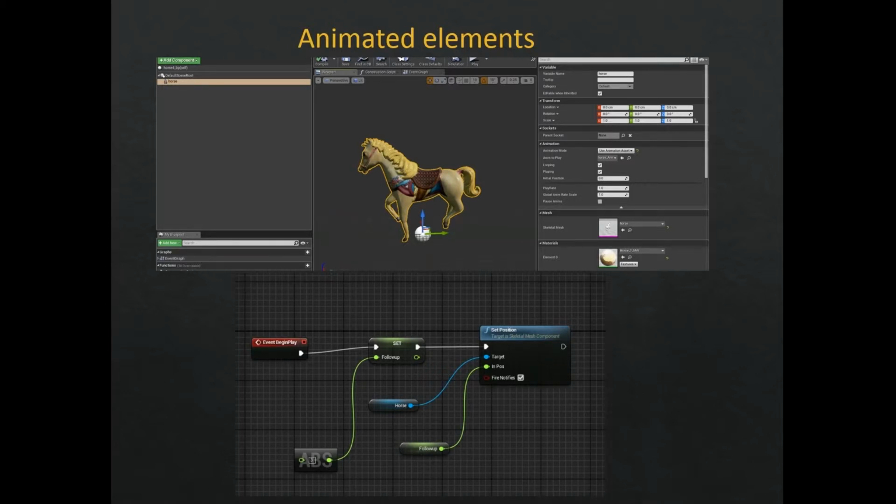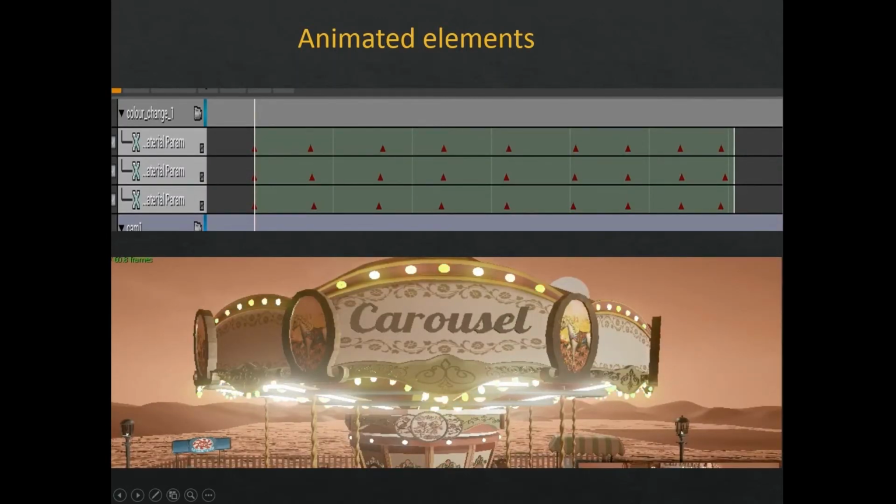For the timing of the horses' animations, I used notes in the blueprints which told the animation to start at a certain time. I then had to offset each horse with different timings to get the movement changing so that one would be up while the other one would be down. I also animated the light materials to change colour using parameter values and keyframe values in the Matinee editor.